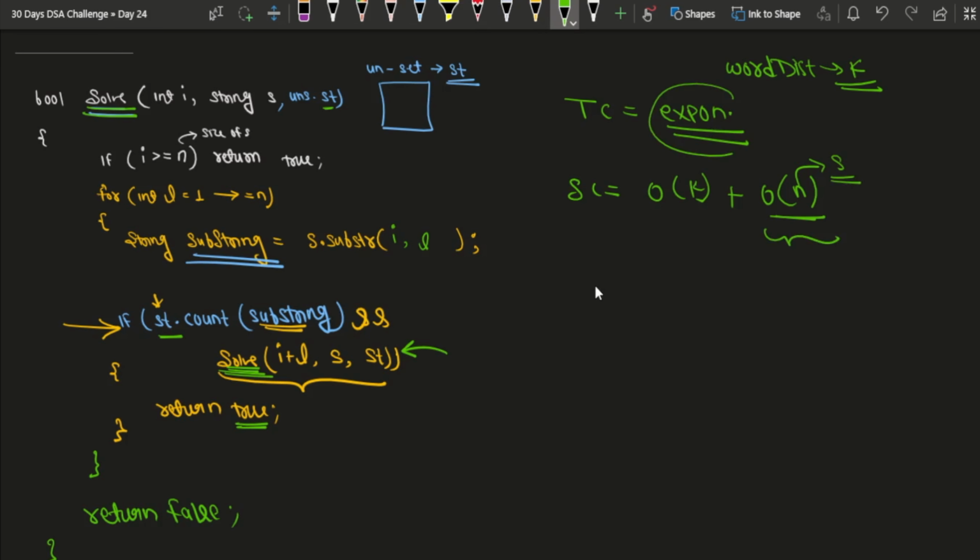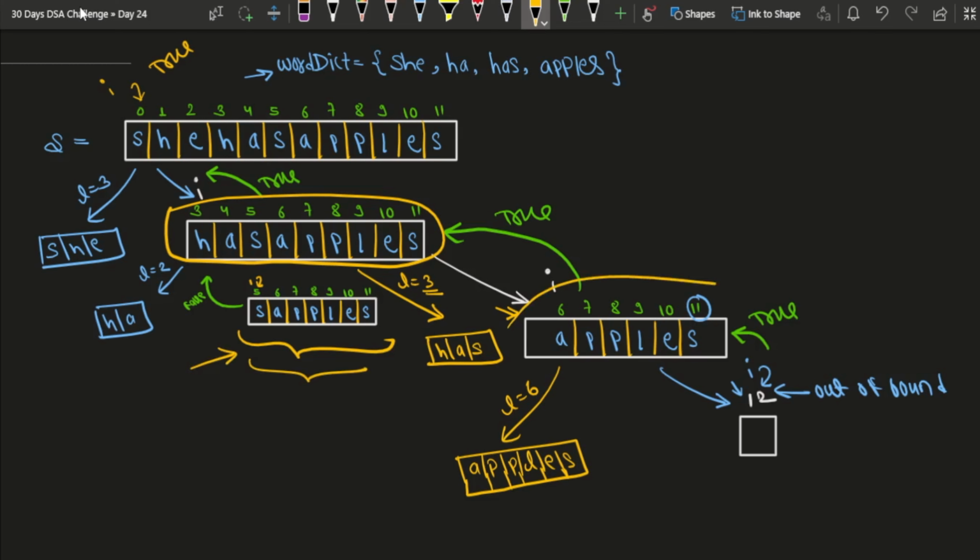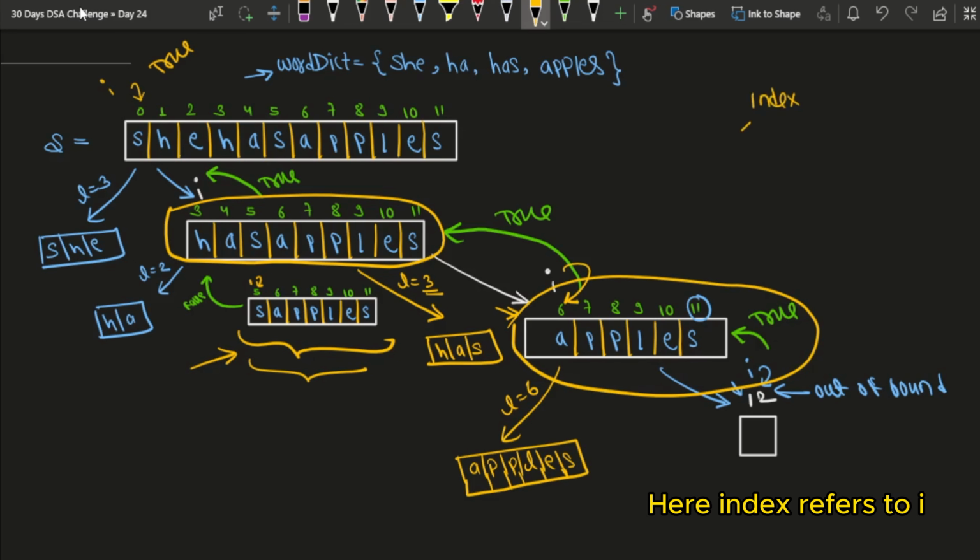So if you are wondering why this time complexity is exponential, let me explain it to you. So in this particular recursive call, I hope you remember that we made one function call with the index i equal to 5, right? Or with this particular string. And we also made another function call with i equal to 6. Okay. So you can say that at one index, I made more than one function call, right?